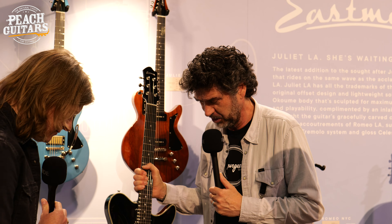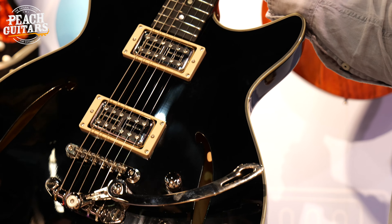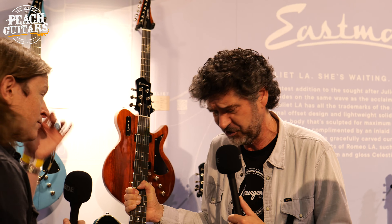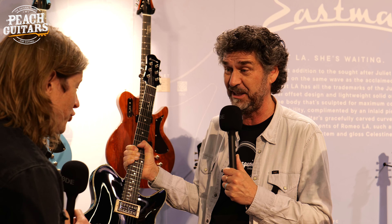And for all you rockabilly lovers out there, we've got a fully hollow Romeo with two Cyclone Seymour Duncan filter-tron pickups. This is something I've been wanting to do for a long time. The filter-tron pickup gives you a different sound from a regular humbucker or a P90 — somewhere in between — and you can go whatever direction you want on a hollow body guitar because it has the power and the twang. Until recently, Seymour Duncan wasn't able to give the Cyclones to other brands than Gretsch, but that's been solved — and first opportunity I immediately jumped straight in.